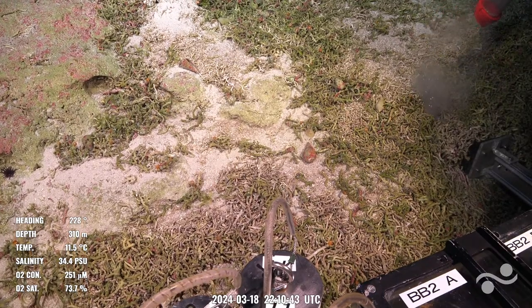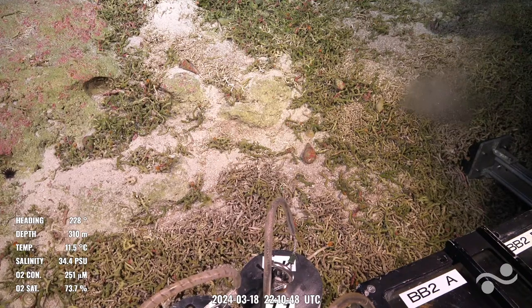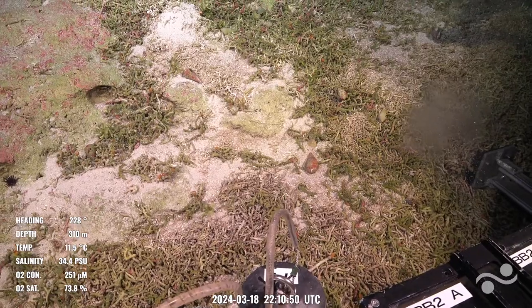Let's see if we see a... Actually, one more slip. Oh, no, it's a dead shell, too. Never mind. Okay. Thought maybe for a minute I saw one that was living.